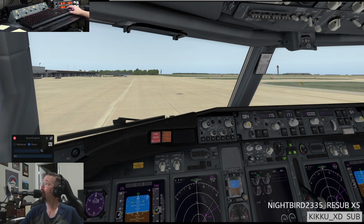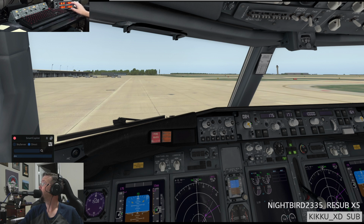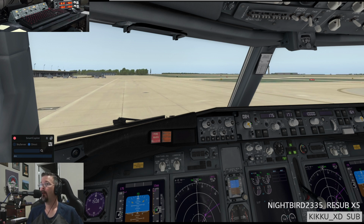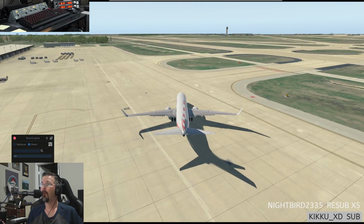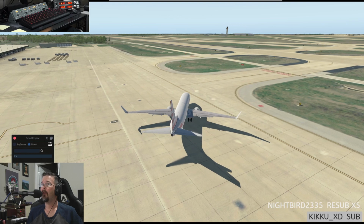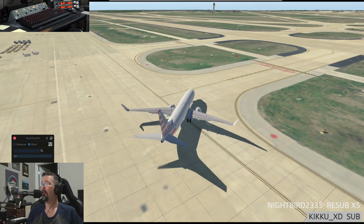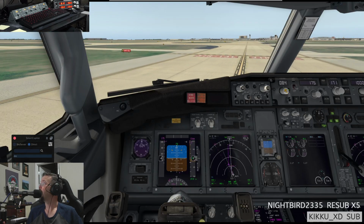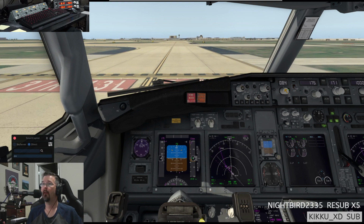I'm going to bring up the taxi diagram here. Oh yeah, we're just right here. We're gonna go down November. Tower's giving us to cross 1-3 left. Probably should have gone the other way. That's okay.